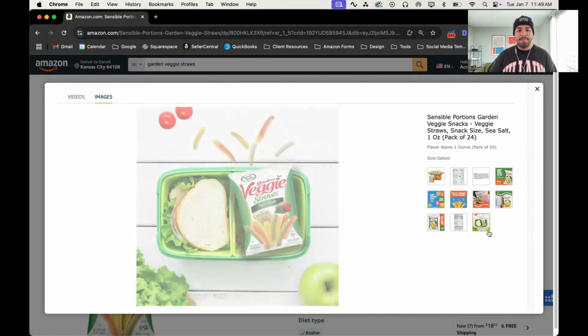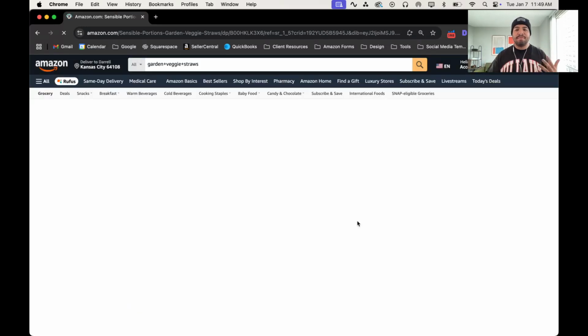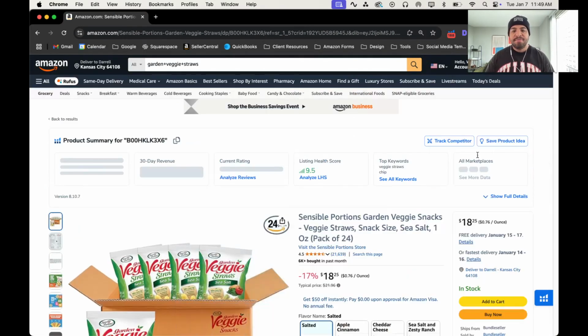This is a good example of what I was talking about, like having it in a lunchbox or something. What would make this even better is if there was a kid with their lunchbox and the snack. And I know photography is expensive, and I get that not everyone has the resources to just have a photo shoot because they cost thousands of dollars. However, there are stock photos that you can try to incorporate. Even if your person's not holding the product, you can have the product in a corner with somebody laughing or smiling or snacking, or in a cafeteria. You can figure out some settings to place your product in where people can build that kind of vision themselves.